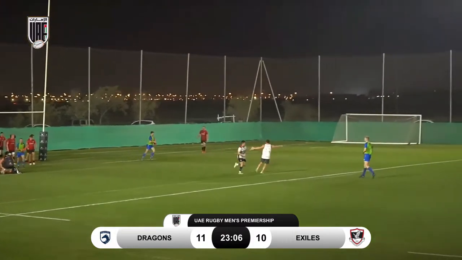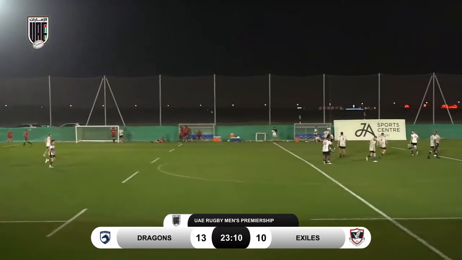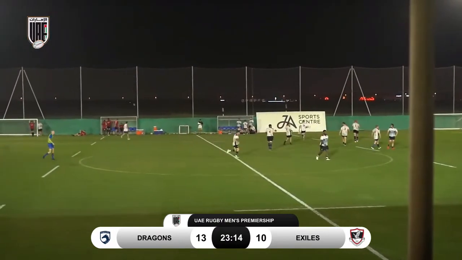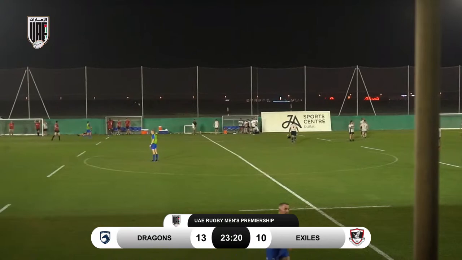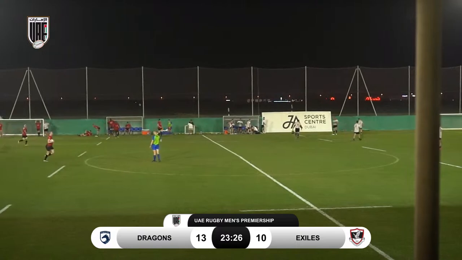And the extra two added as well, so that is a big turnaround. Now the lead, 13 points to 10. The Dragons lead the Exiles here. And it was just a nice out the back, nice little wrap around, and the winger, nice fend to finish it off with, and then just takes it all the way under the post. Speed and skill wins the day on that one.